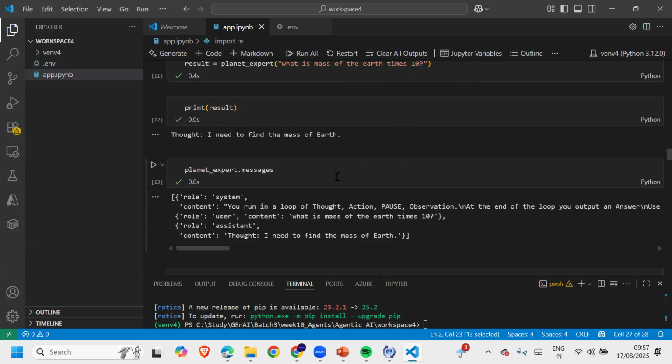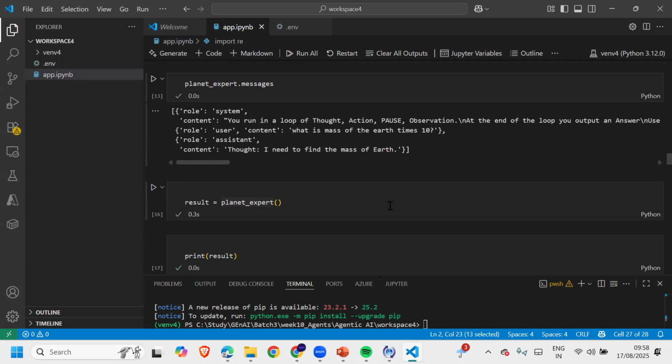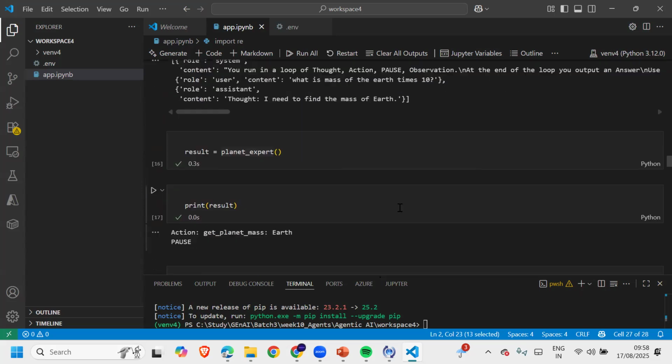We will put our conditions, and our life will be much easier. And we will also add some other functionality to our rudimentary agent, which we have created today. Okay, we will add the memory, we will add how to do human in the loop, how to interrupt, all those things we will do one by one.